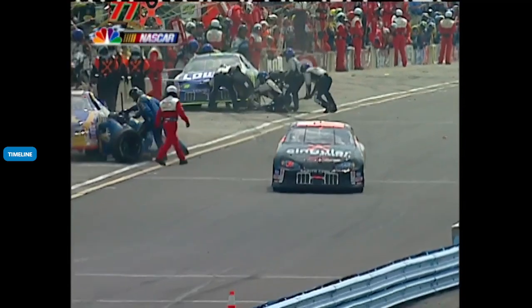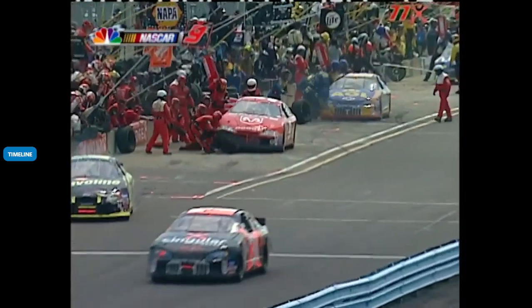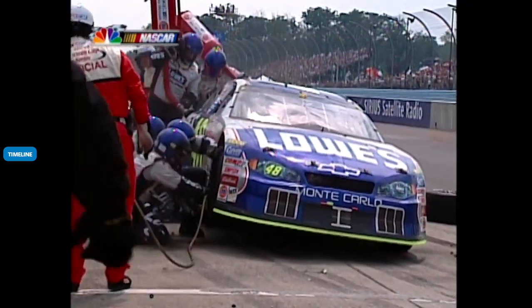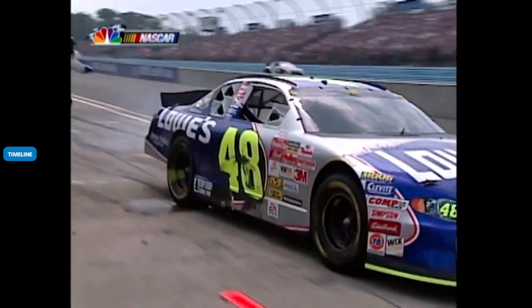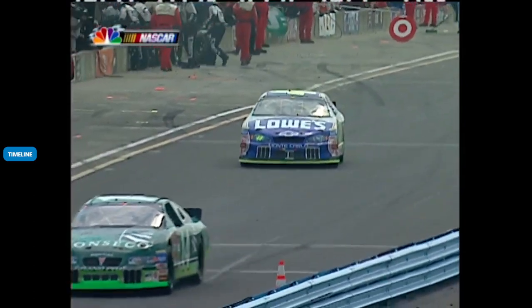Down in the 9 pit, Bill Elliott said his car was a little free from the center up off. They're going to adjust the 9 car. Mike Ford called for an air pressure adjustment. Dave, 48 car is in. Jimmy Johnson, they are already around the second side, which today is the passenger side. 4 tires on, chassis adjustment for Jimmy. Remember, his car was fastest in his day of testing earlier this year at the Glen.